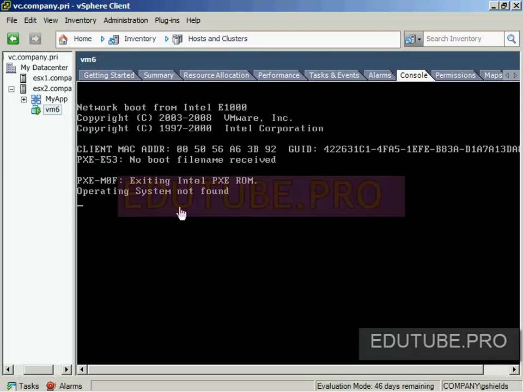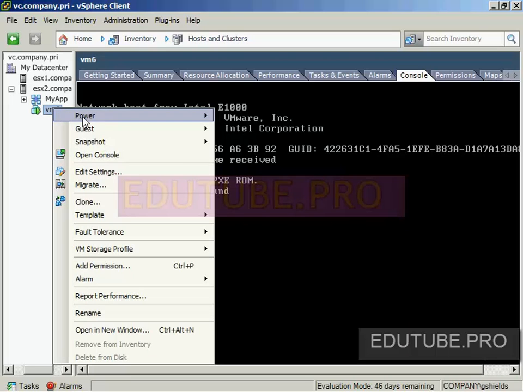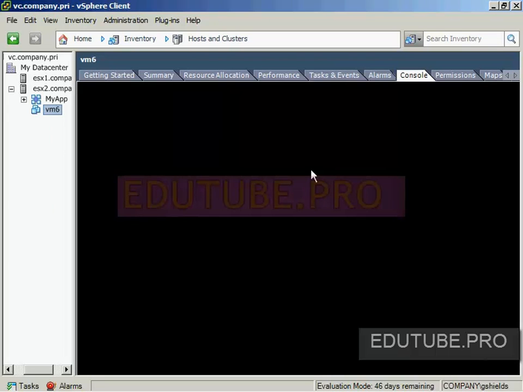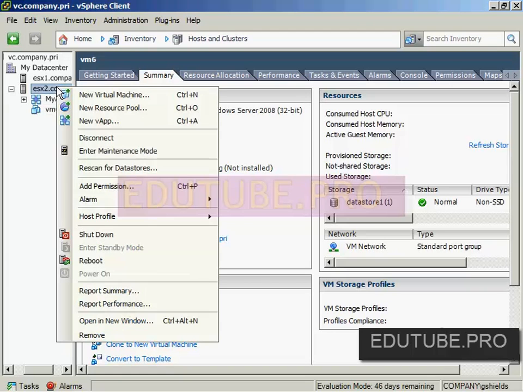Now, this VM, I literally just created and powered on. And just like any physical computer, if I create that computer and power it on and I don't have a DVD in the drive, it's probably going to boot to its BIOS. With most machines, it's going to attempt to grab information for a PXE boot. And then when it fails, it's ultimately going to find out that there is no operating system found for this VM. So this is no different than what you would see with a standard server or even a desktop that you would create when you just don't have an operating system disk or a PXE boot capability for rapidly deploying the operating system. So let's take a look at actually powering down this VM.